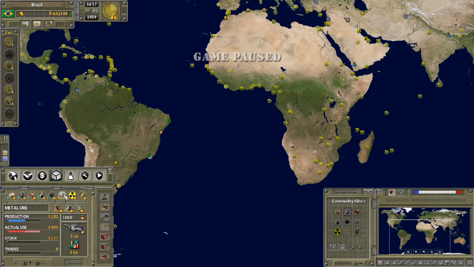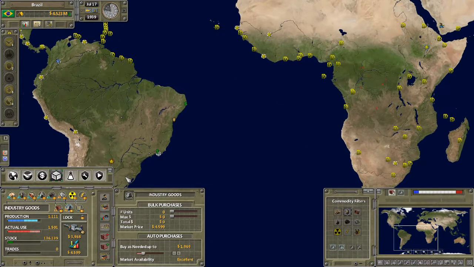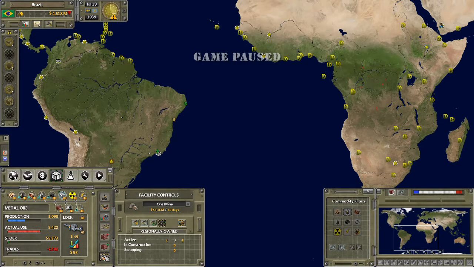I do wonder what's happened here. Something's happened. Our economy's stalled because we've run out of metal ore. Wonder how long ago that happened. I didn't notice. So, how comes we're using so much metal ore? It's just literally day-to-day running, isn't it?